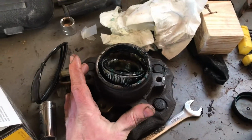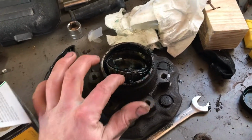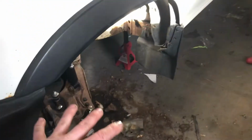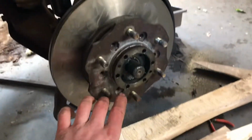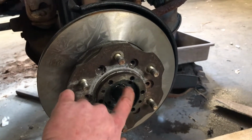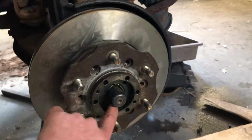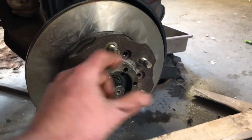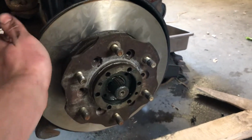When I do this side, I'm going to go step by step and show you how to properly repack your wheel bearings and put the seal in the back of this. When we get to this side, I'll film step by step exactly what we're doing. But I'm going to have to go to work and get our special service tools, because I don't have anything big enough to put a heavy enough preload on this to keep it all set in place. Then there's a C-clip that goes on here. We can bolt the stub back on, and this side's pretty much done.